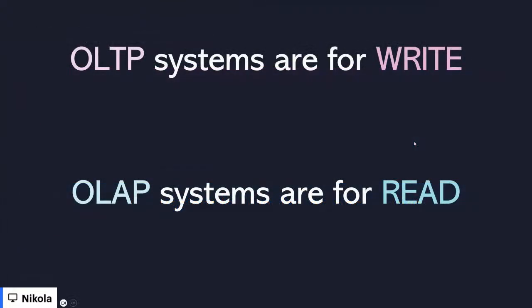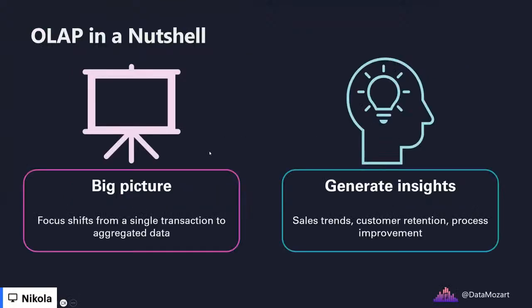Before we come to explain OLAP systems, a key difference between these two, which is of course simplified, as there are many differences, is this: you can think from a high level about OLTP systems as the systems where you build your models to be optimized for the data writing process, whereas the models that we build in OLAP systems should be optimized for data read operations. That's the main difference between these two.